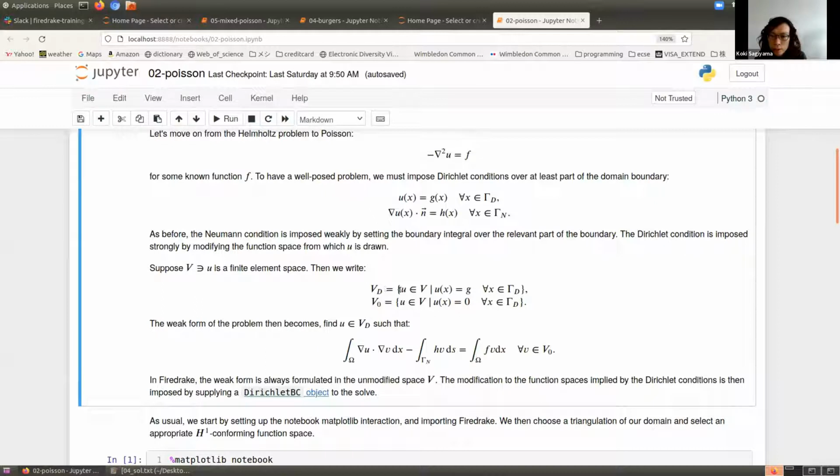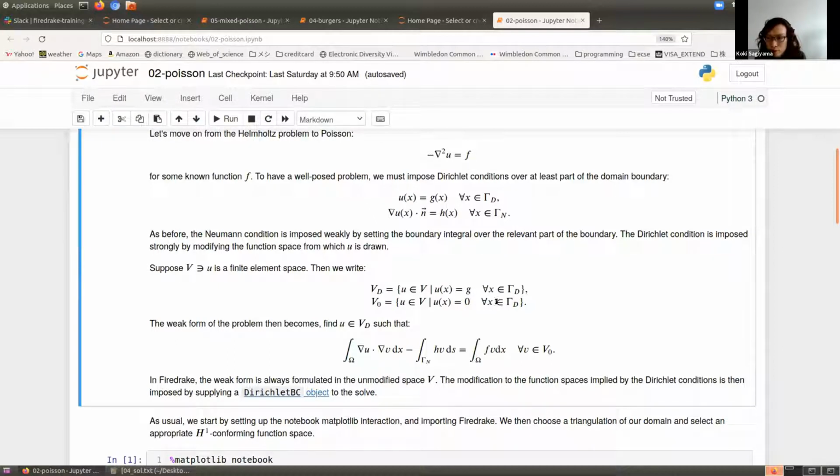Vd is a space for functions that satisfy the Dirichlet boundary condition, so this is the space for the solution. And V0 is a space of functions that are 0 wherever we have the Dirichlet boundary condition. So this is the space for the test function.